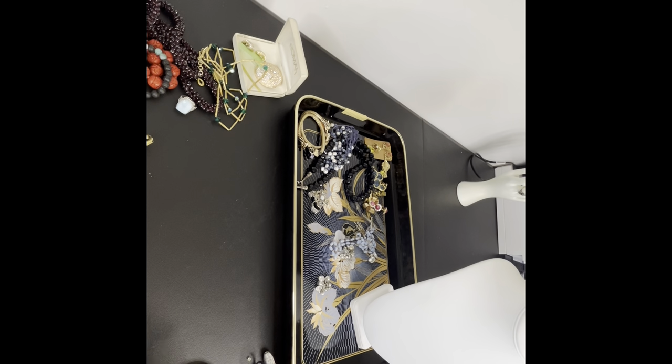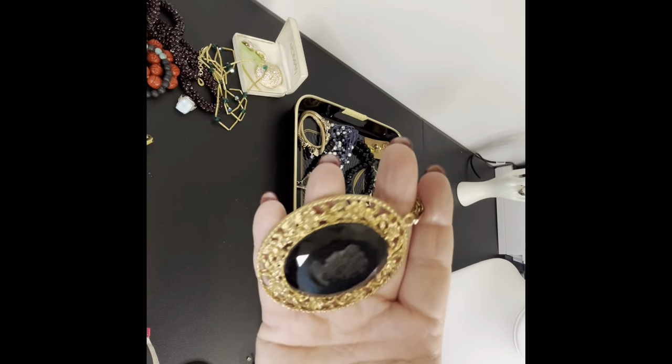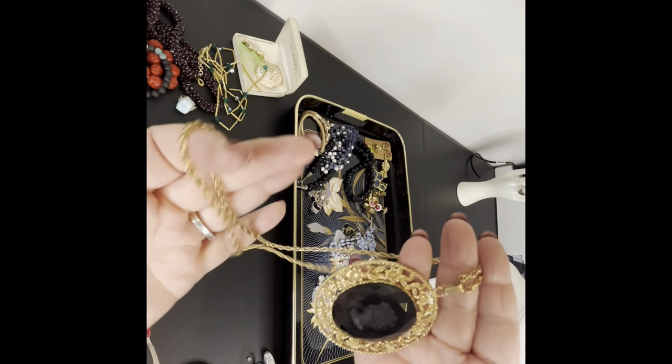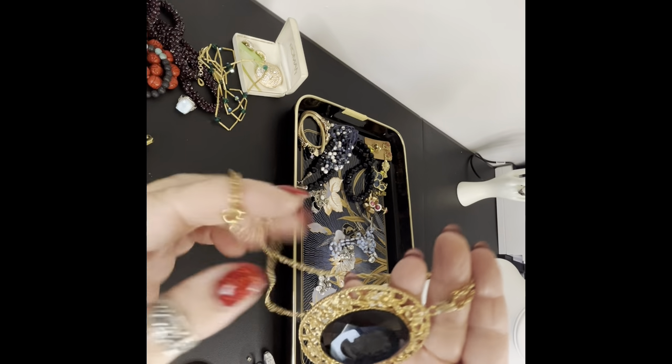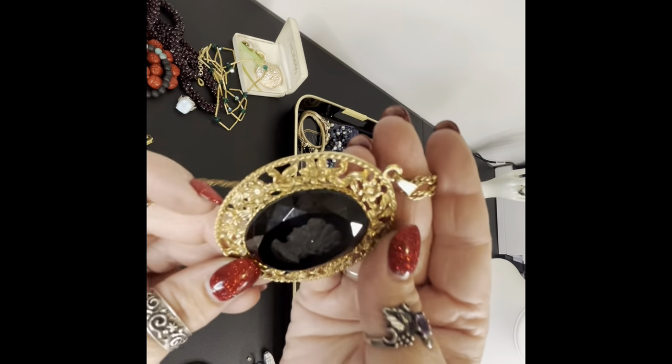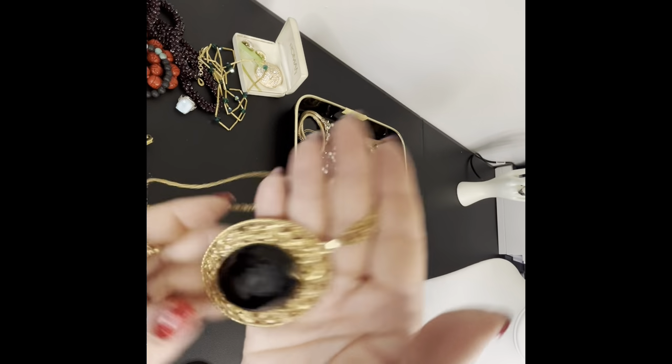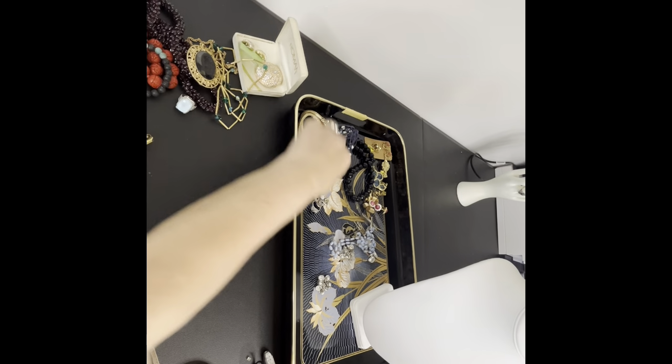From the bail down, it's 3 inches. It's lovely, isn't it? It's a spring ring clasp, and it's a rope chain. It's gold tone. This is costume, of course. Faceted black glass with a cameo. There's the back. It's big. It's a big one.